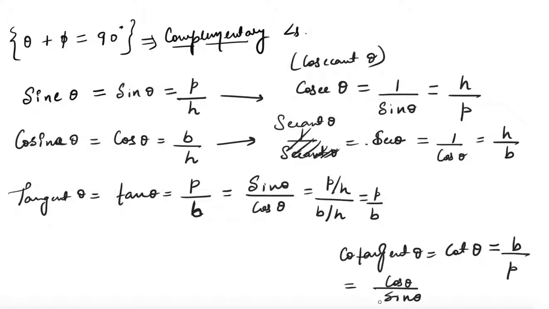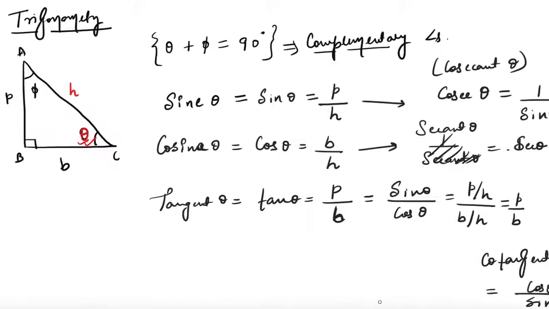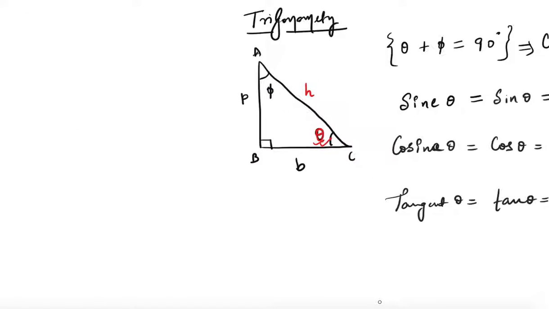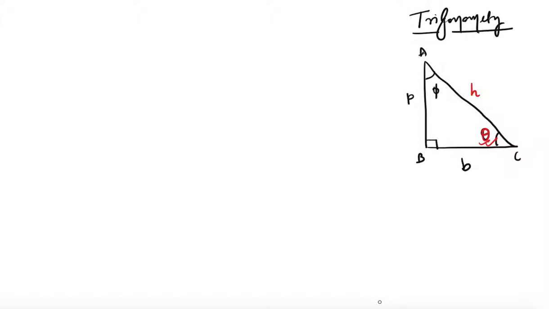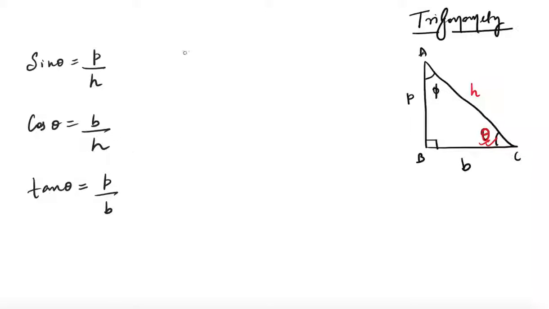So these are the 6 fundamental ratios that are used in trigonometry, and this is what makes up the whole world of trigonometry. So I'll write it here again, once again, very clearly for you, and please make sure that you have a very clear idea about these 6 ratios, because these 6 ratios define trigonometry, right? So I have sin theta. Sin theta is perpendicular by hypotenuse. Cos theta is base by hypotenuse. Tan theta is perpendicular by base.